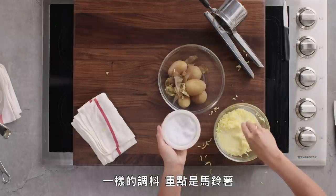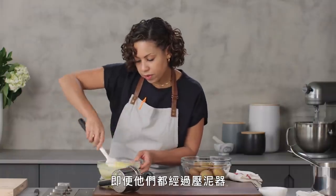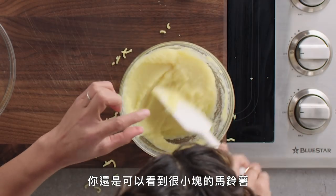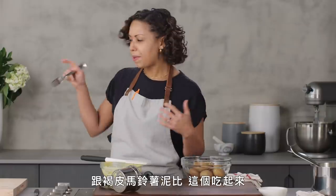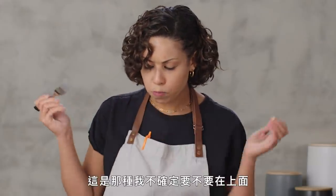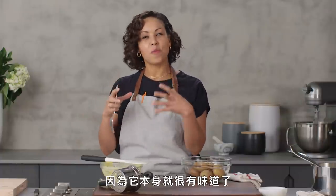Same mixture — we just want to taste the potato. But it's interesting, even though they went through the ricer, they don't seem to be as smooth as the russet. You can almost see little pieces of potato still. Compared to the russet, it tastes like there is so much more butter in here. It's got a really heightened, rich, earthy flavor — completely different. This is the kind of mash that I don't even know if I would want gravy on, because it has so much flavor of its own.